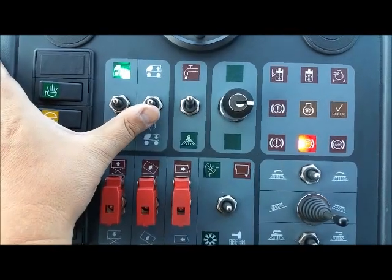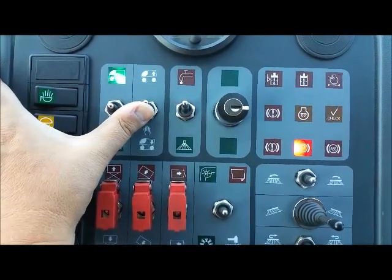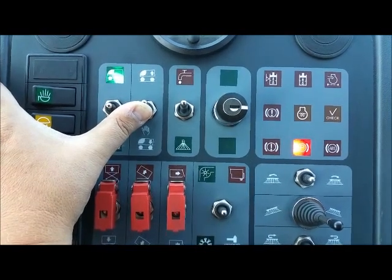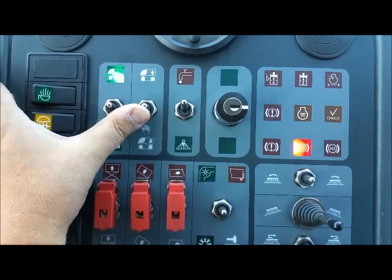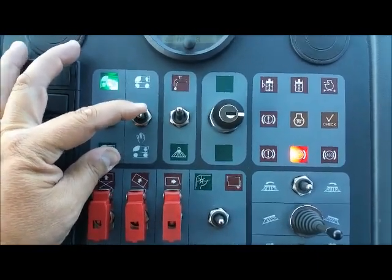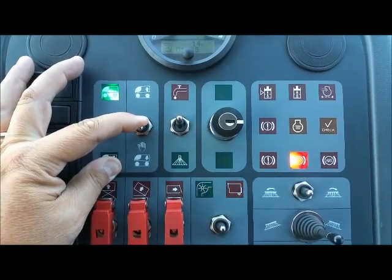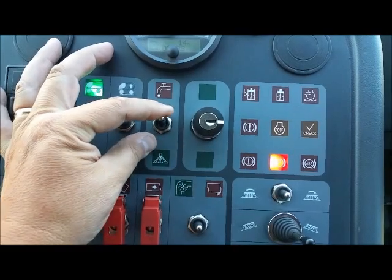The button here controls the manual lift of the Dulevo. You can raise it up to load onto a trailer or travel across town, or you can also lower it inch by inch to whatever level you want. This button here turns on our water source.